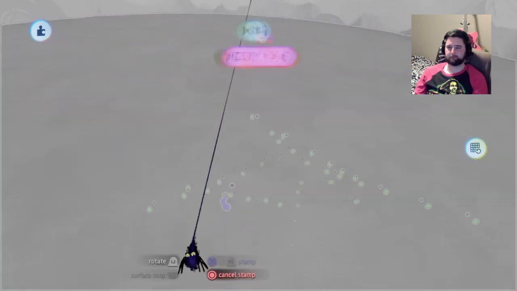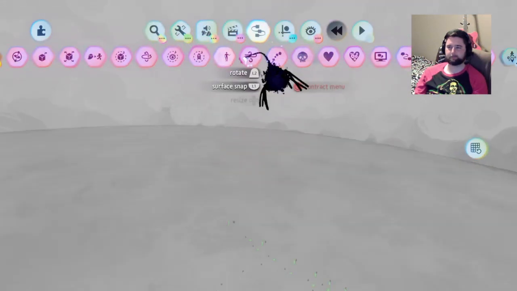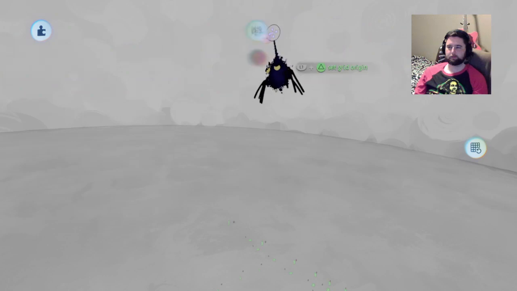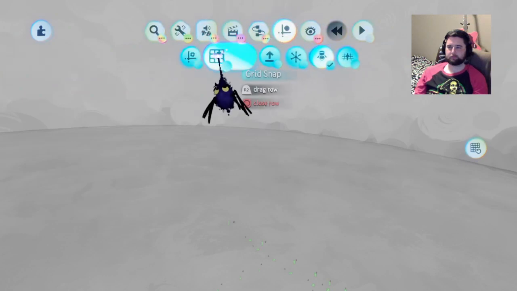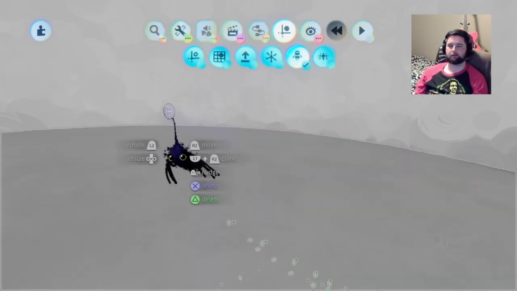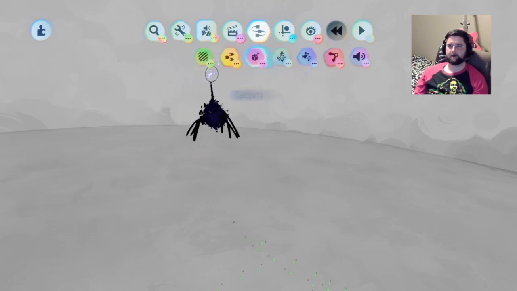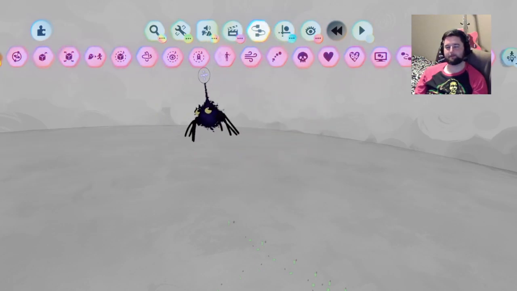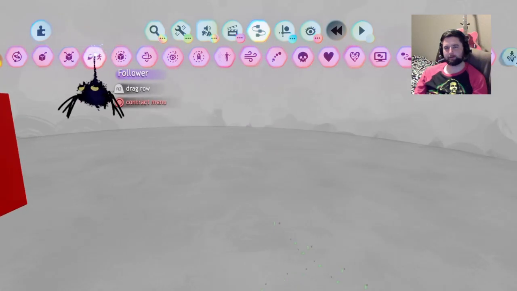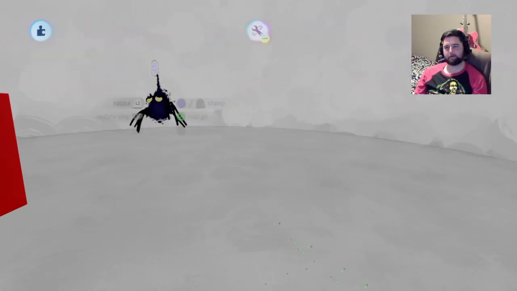Just go where I'm trying to tell you to go. The grid lock sucks sometimes. It's back on 32. Why?